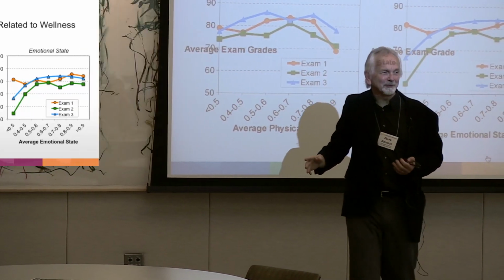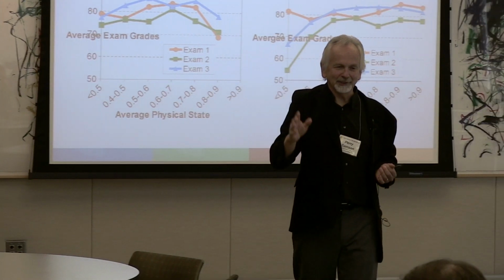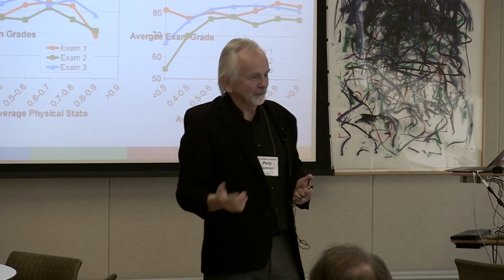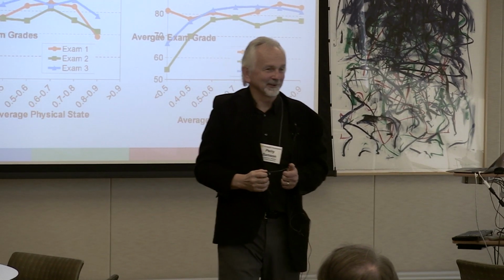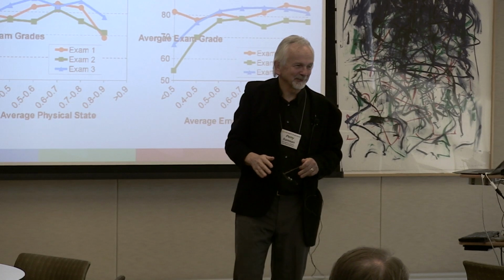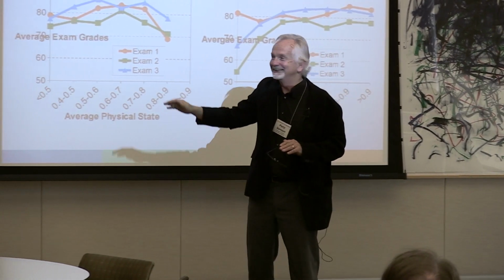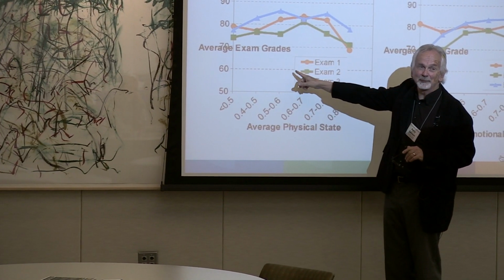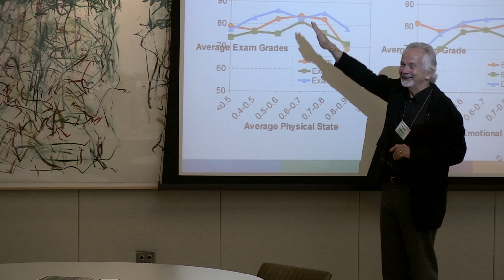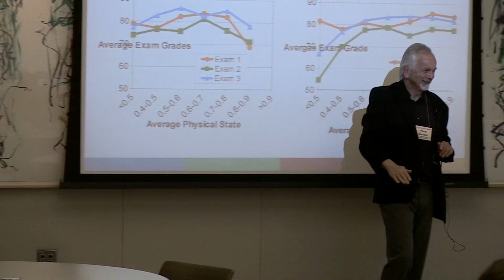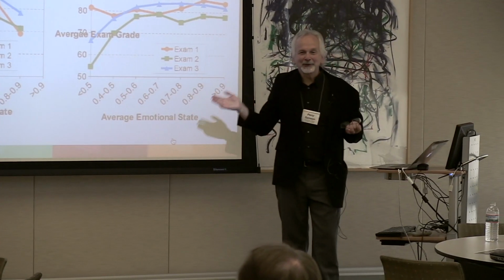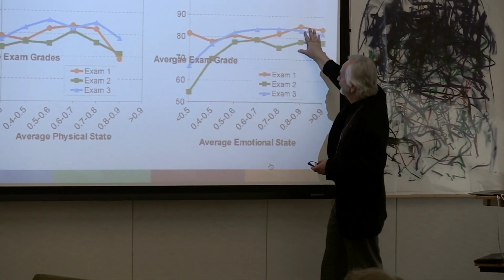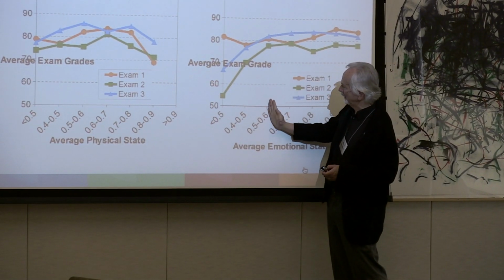Now, I gave this talk a month or so ago, and somebody said, wait, you're a meteorologist. Winter sucked last year. Was there any relationship with weather? And it turns out there was. I would ask you to guess what it is here, but I'll tell you. It turns out that their physical state was linearly correlated with the minimum temperature for the day. Straight line. The colder they were, the more miserable they were. But there was no relationship, at least with their grades. For the emotional state, on the other hand, there didn't seem to be any relationship unless you're in the category below half.